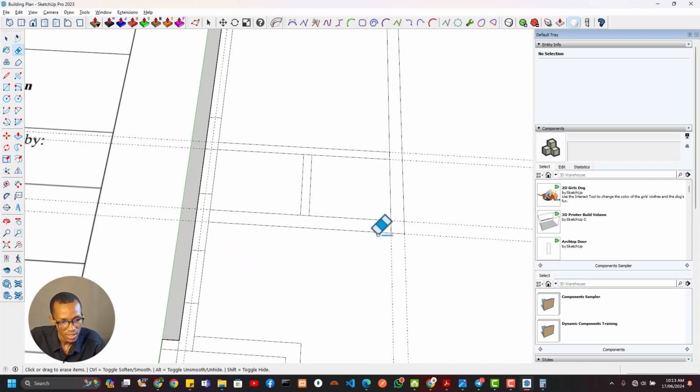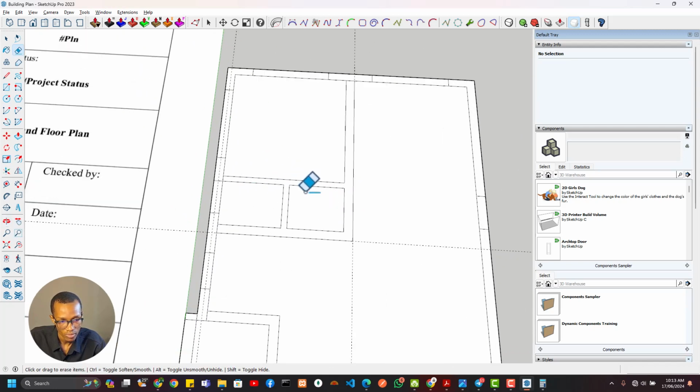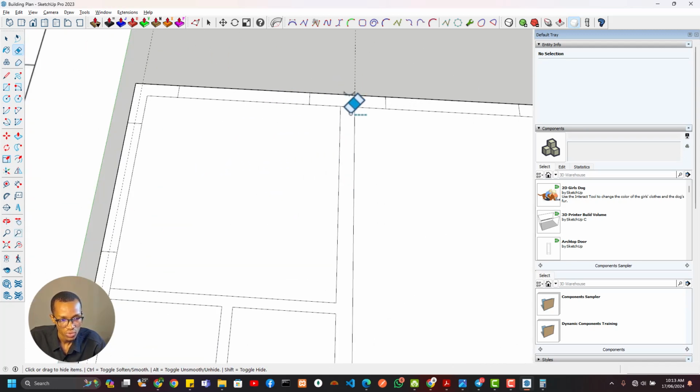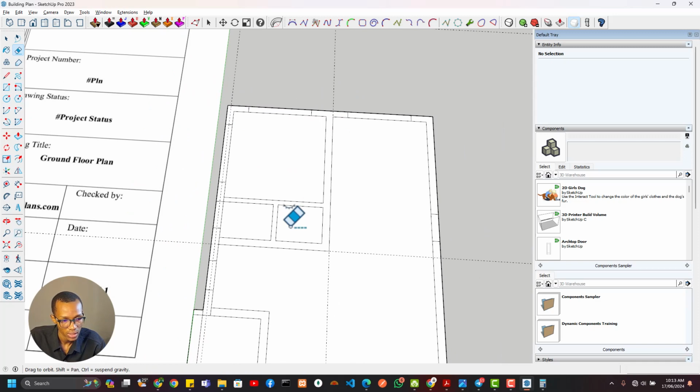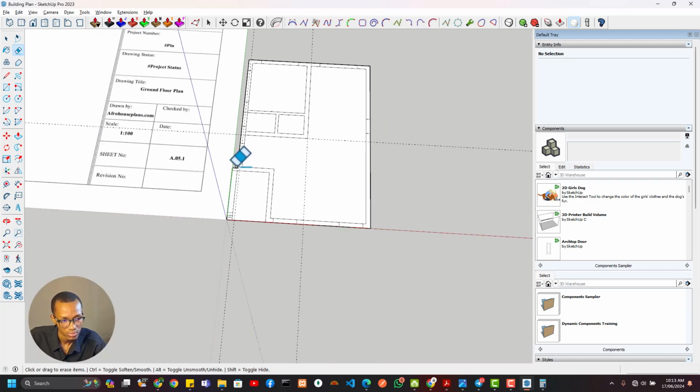So that way I've gotten that. So I could just get rid of some of these things. All right, so these are the walls. All right, so this goes as a wall all the way through.